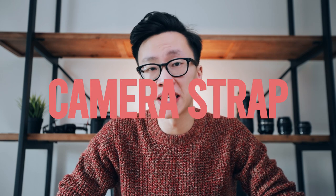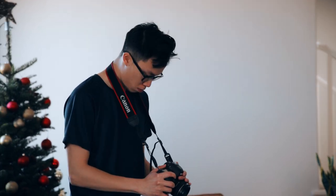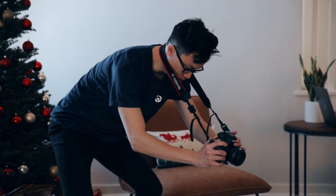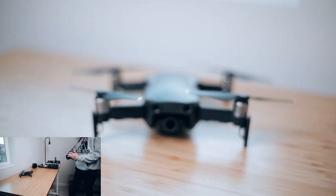Now, one simple upgrade that I like to make to my handheld rig is to add a camera strap. With the strap attached, I basically pull the camera out all the way so that the strap is very tight around my neck. And I make sure that whenever I'm moving the camera around, that strap never gets loosened. It's always tight, and that provides a lot of stability in your shot. This is pretty much the only thing that I use to get really good handheld footage.